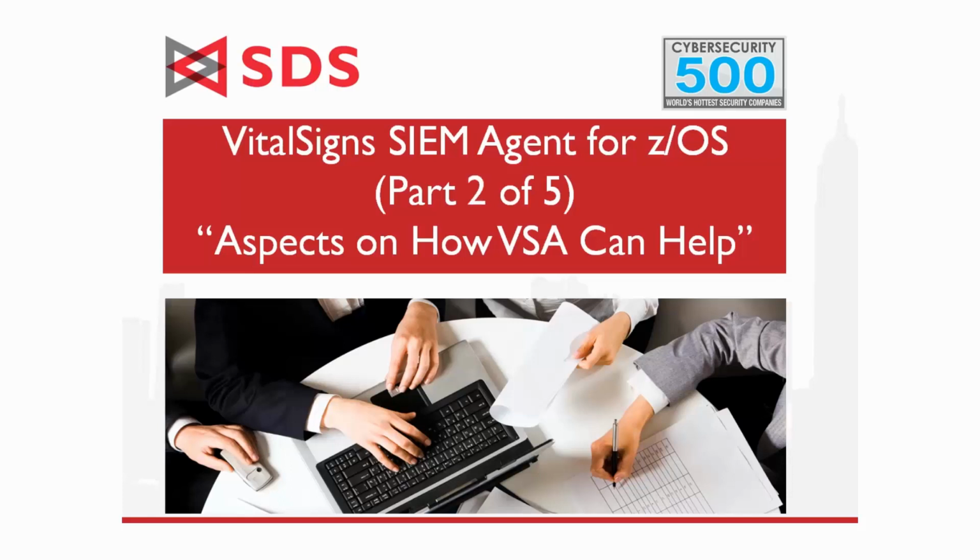Welcome to our introduction videos on VitalSigns SIM Agent for ZOS, or VSA. This is part 2 of a 5-part series from Software Diversified Services titled Aspects on How VSA Can Help. We will provide an overview focused on each area of VSA's role in system information and event management alert processing for ZOS within your enterprise system.